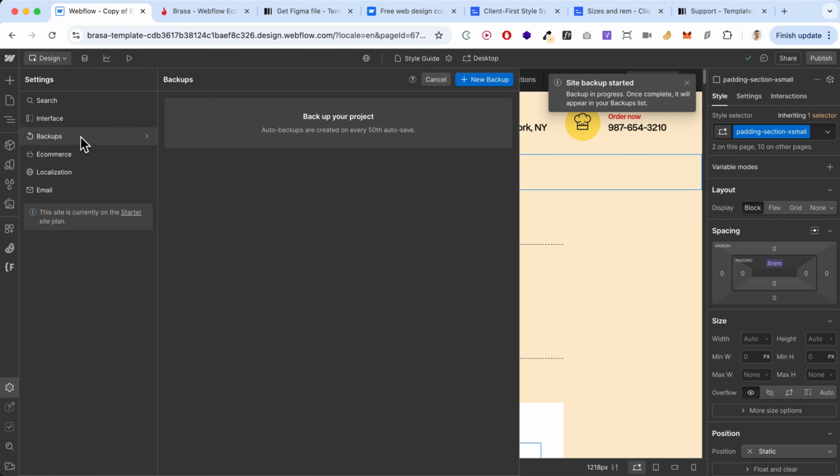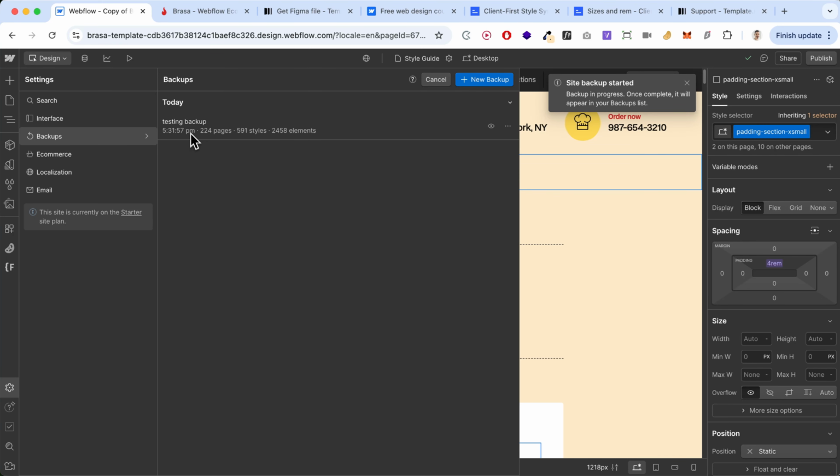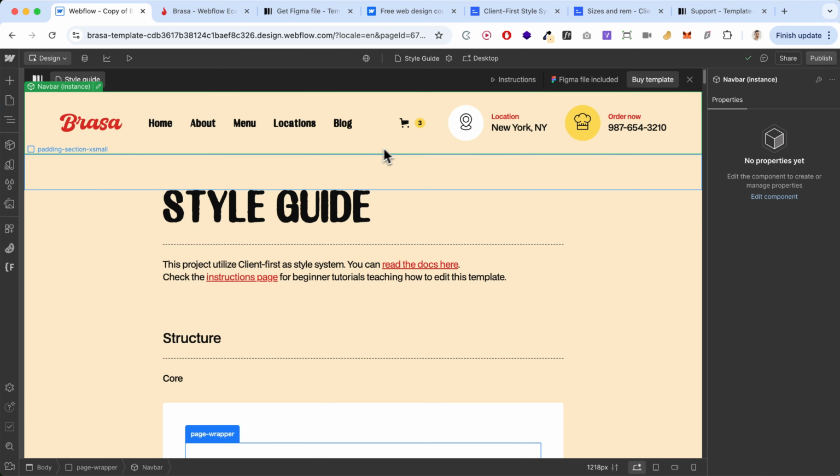After clicking on save, you just need to click on another tab, and then when you go back, you'll see your backup here. This way, if you make some edits that you don't know how to revert or go back from, you can always access that backup here. Click on these three dots and then Restore Backup. In this way, you revert the change that you don't want to keep.